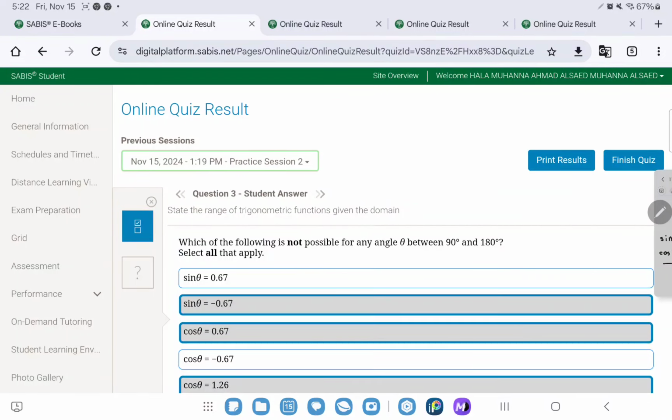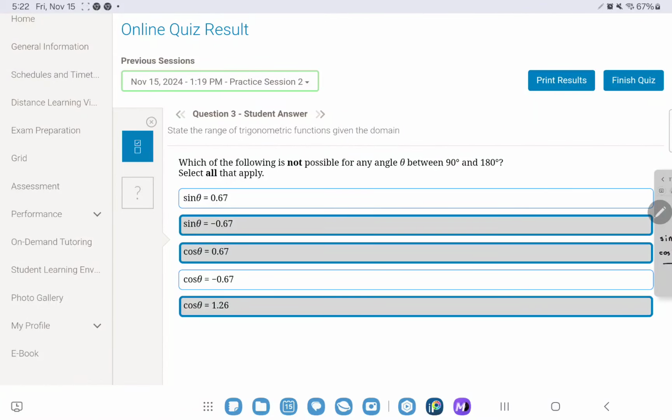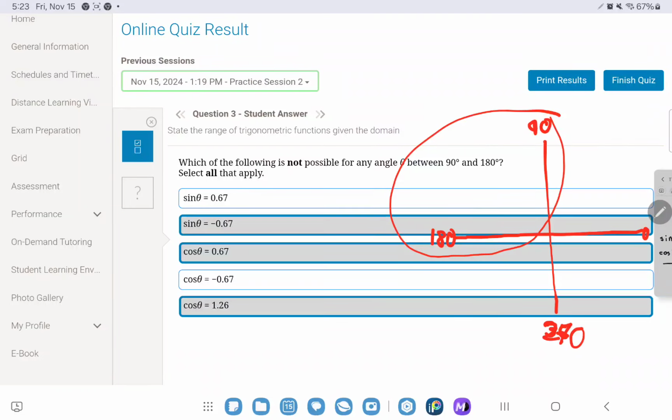Okay, these types of questions, they're not hard. You just need to focus. So look, when drawing cosines and sines, we know that we're all drawn on a unit circle. But we're going to forget that for now. They're all like coordinates. So there's your 0. There you have 90, 180, and 270. Here it's 0/360, but I'm not going to write it now. And any angle between 90 and 180, so we're only going to be looking at this quadrant over here.